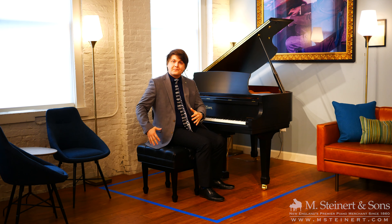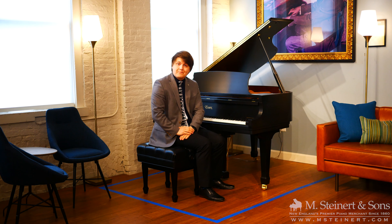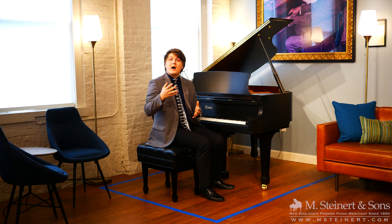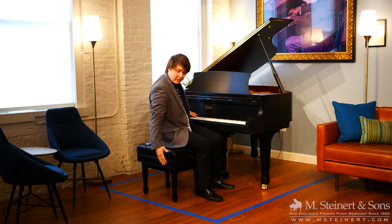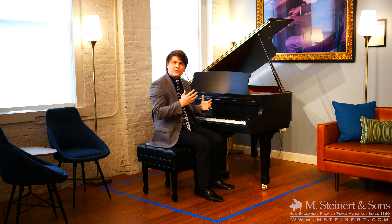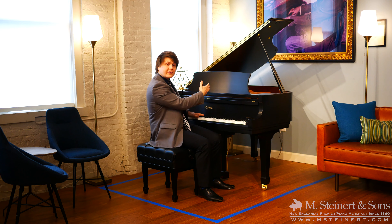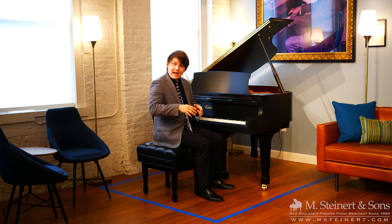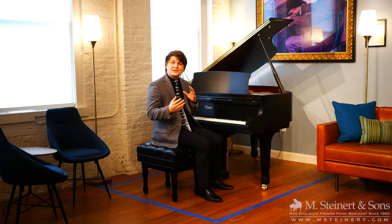Now this box that we've created here for dimensions is 5 foot 4 inches wide and 7 foot 10 inches long. What we're going to do is take a look from above and see what this instrument looks like in this space, noting that I'm sitting with the keyboard parallel to the short side of this box. What you'll notice in this overhead view as we move the pianos is that an upright piano, when rotated 90 degrees with the keyboard parallel to the 7 foot 10 inch line and the bench all set up, takes up almost as much space as a baby grand piano, if not almost the exact same amount of space. I'm looking forward to sharing this comparison with you as you look at what instrument would fit best in your home.